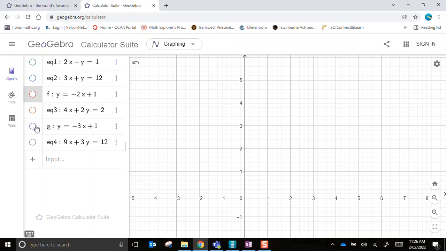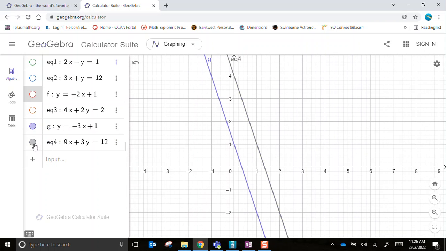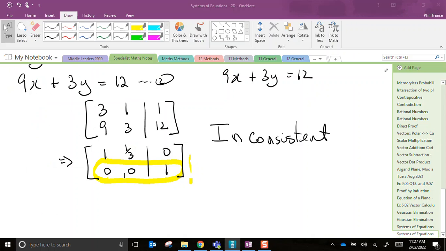I'll take those ones away. So here's my first equation from this set, y equals negative 3x plus 1, perfectly good equation, lovely. Now here's the next one. You can see what's going on. We've got parallel lines here. These parallel lines are never, ever going to intersect, which means you will never find a value that satisfies both. That's what we mean by inconsistent equations. So when we get something that looks like this, it's a sure sign that our equations are inconsistent.